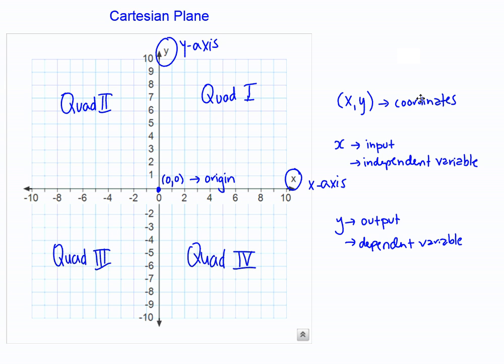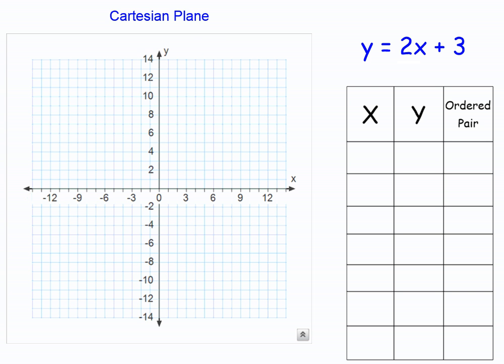Did you talk about this in grade 9 a little bit? Not so much. These are probably new terms, right? Independent, dependent. In science, you call them manipulated, responding, right? So in science, x would be your manipulated variable, and then y responds because of x. Same idea, different terminology. And you're going to find in this unit so much terminology. Yay. So we just have to learn our terminology.